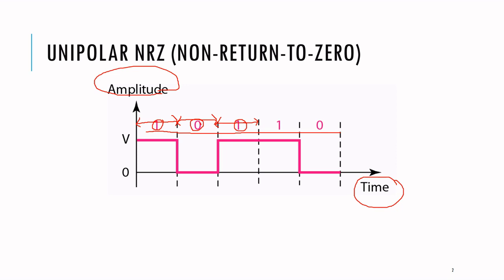Okay, so like I was saying, this is a very basic, straightforward encoding scheme. 1 goes on the positive and 0 goes on 0, right? And this is called NRZ because the signal does not return to 0 in the middle of the bit. Okay, so that's basically it. If you are given a data stream and you have to encode it using unipolar NRZ, you just encode the ones as the positive voltage and the 0 as 0 voltage.